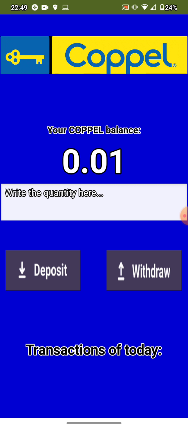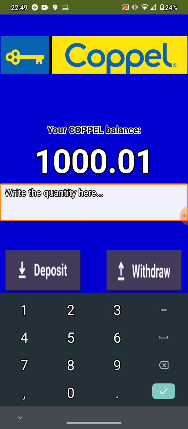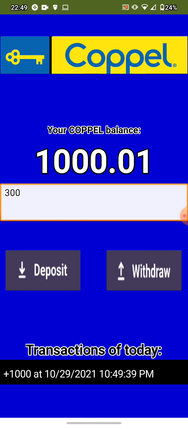I'm going to do an example of how this app works. Two examples. First, if we write any quantity, let's say we have, I don't know why, $0.01. Let's say we deposit $1,000. It adds to the current balance. Then if we want to withdraw, let's say I need $300.